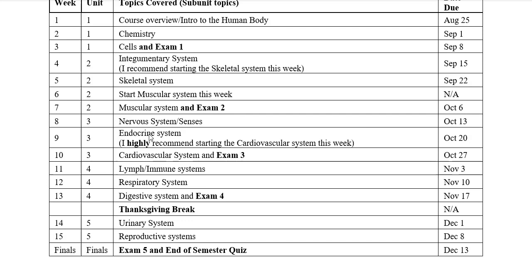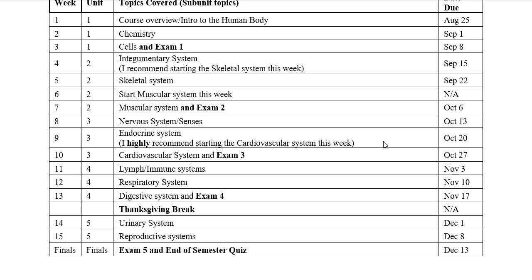Again, if you go down here, the endocrine system is also a very short system. So then I highly recommend starting the cardiovascular system and that'll be available to you. I try to give you those little tips so that you can go in, that Sunday night or Monday, take a look at what's available, what you need to complete, and then you get a jump start on the following week because the cardiovascular system, for example, is very detailed and very in-depth.